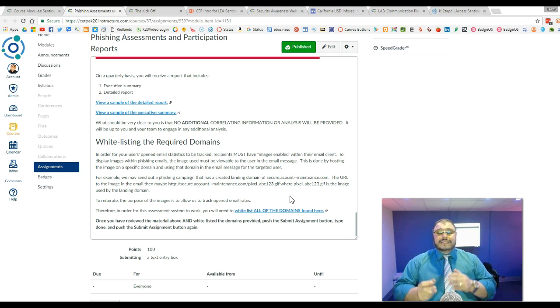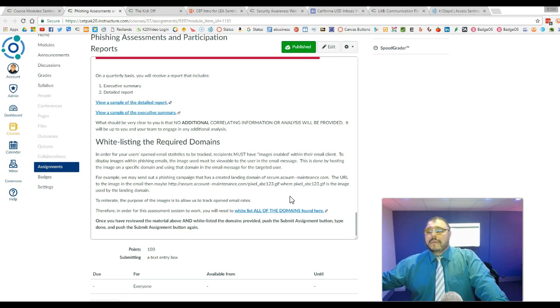So if, for example, the email gets through because the mail server has been whitelisted, but the image domains aren't whitelisted, then if the images don't open up in the email itself, regardless of whether or not the user actually opens the email, we won't be able to know what operating system they're using or what plugins they have or what vulnerabilities they have when it comes to their different add-ons and things like that. Nor would we be able to know whether or not they actually click on the individual links. And so it's really important that these domains get whitelisted.